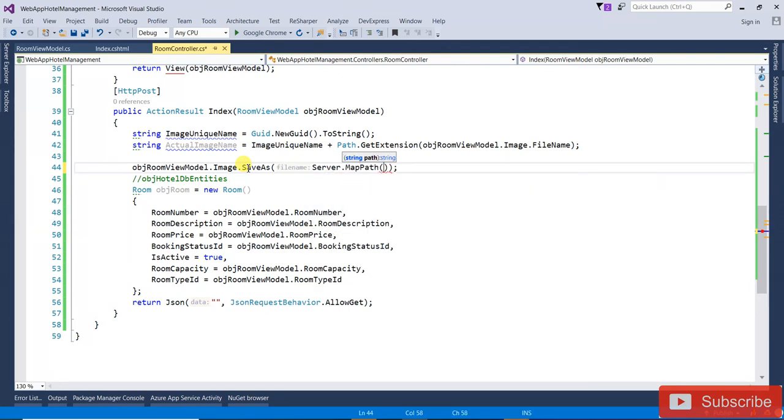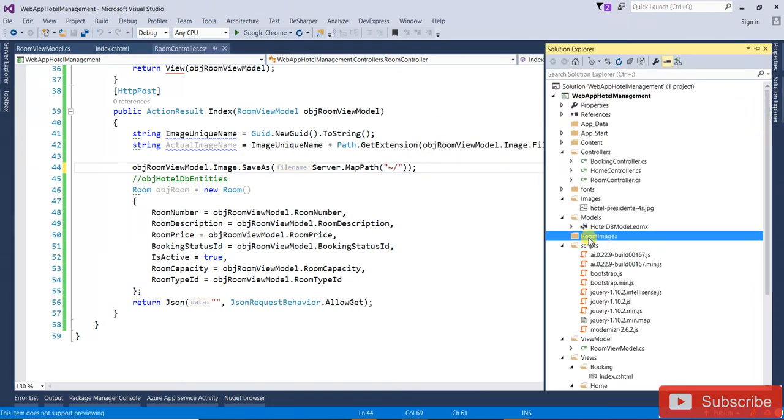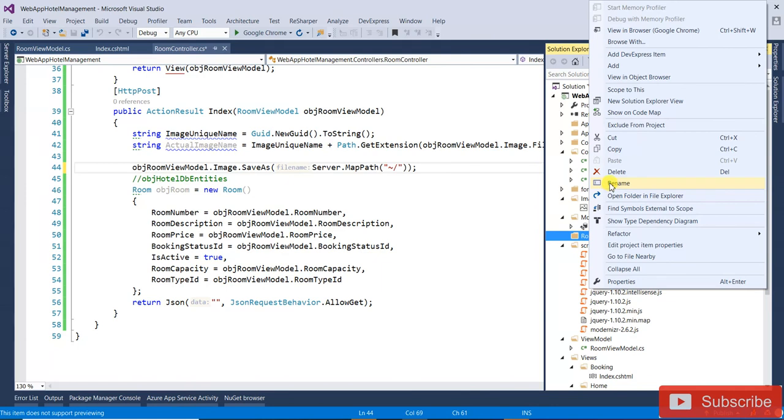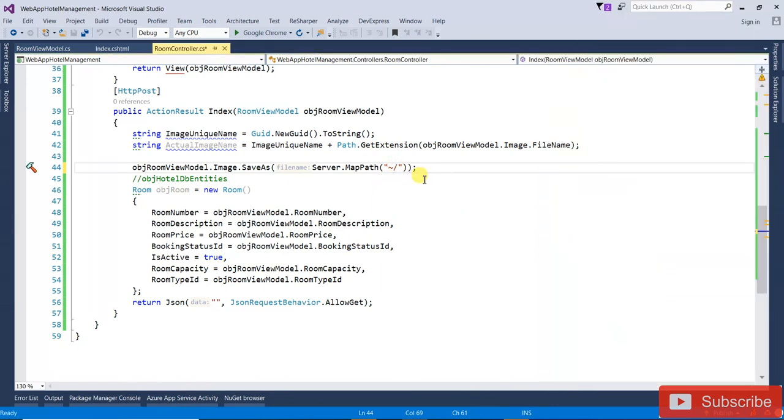So what will the Server.MapPath be? The folder name of your application is your room images. So rename that to room images, then plus, or you can write Path.Combine also, then a slash and your actual image.